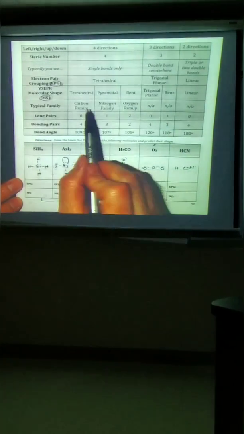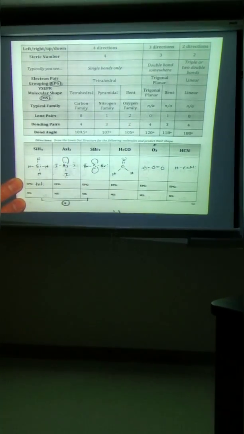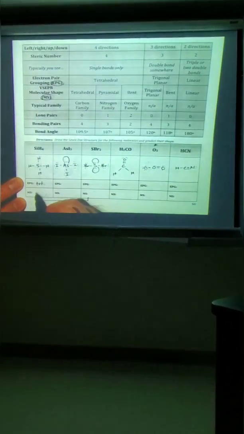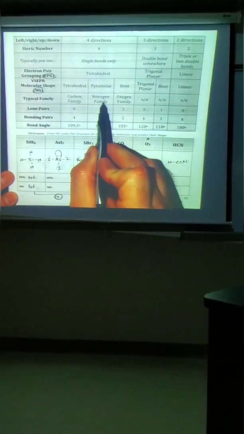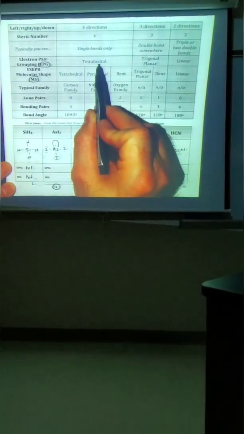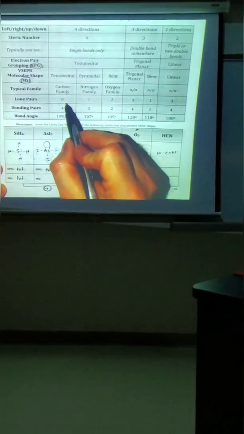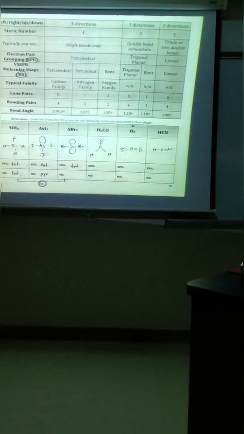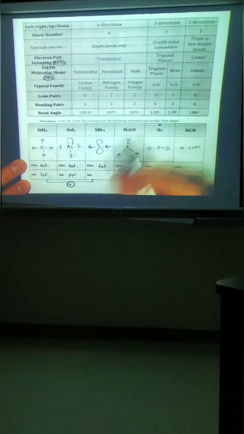So if you're silicon, you're in the carbon family, so we'd expect tetrahedral. And because we're in that family and we stay with 0 lone pairs, 4 bonds, we stay tetrahedral. If you move over to the nitrogen family with arsenic and phosphorus, you're going to expect 1 lone pair and 3 bonds. So you might be tetrahedral because all of these are in that same category together. But notice now we don't have 4 bonds, we have 3 and 1 lone pair, so we're going to go to pyramidal instead. And then lastly, for oxygen families, when you have 2 and 2, you're going to go bent.